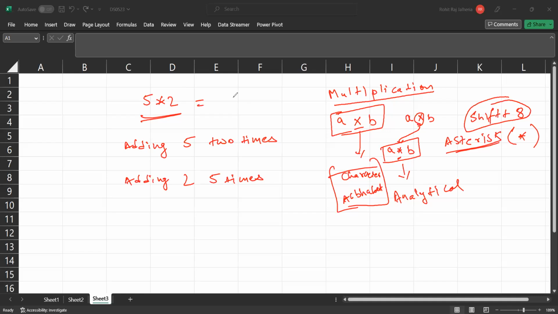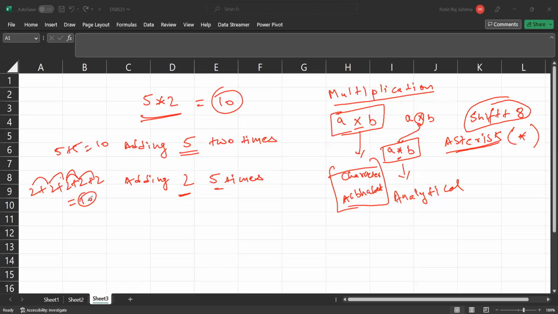So 5 into 2 is basically 10. If you add 5 2 times, 5 plus 5, this is also equal to 10. And if you add 2 5 times, which is 2 plus 2 plus 2 plus 2 plus 2: 2 plus 2 is 4, 4 plus 2 is 6, 6 plus 2 is 8, and 8 plus 2 is 10.